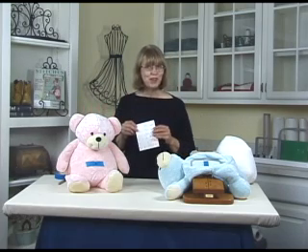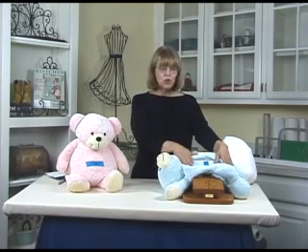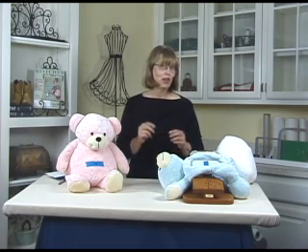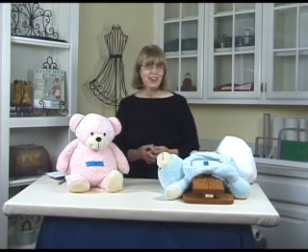So this applies to any plush fabric you might be embroidering. And be sure to test that in an inconspicuous place before you apply the whole long piece. Now, here I have one of the animals hooped. We don't have to put the stabilizer in the hoop with it necessarily, because even though plush fabrics are generally knitted fabrics, if you use a nice heavy-weight tear-away stabilizer beneath the animal, you can just slide it under as you place the hoop in the machine, and that will usually give proper support — especially if you're just putting the light density fill in a name and not a highly detailed design.